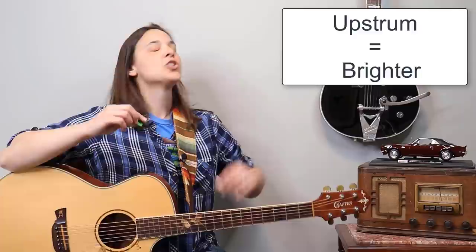So when I'm trying to figure out what strumming pattern to use for a song, I first start with the foundation. Are we in 3/4? Are we in 4/4? We went over that in an earlier lesson, how to figure out if we're in 3/4 or 4/4. We gotta know what number to count to. Then, if I can find an acoustic version of a song, I like working off acoustic versions because it's all guitar, you can hear it very well. But if I'm working off a song with a band, I'll say, okay, can I find the drum line? Can I find the rhythm? And I'll count that rhythm.